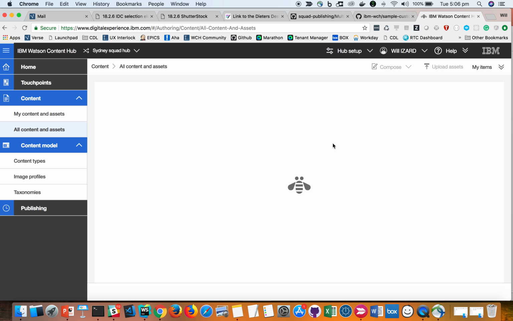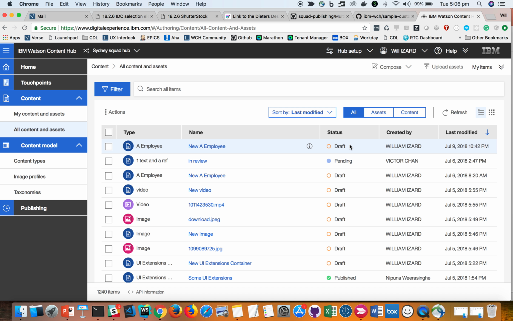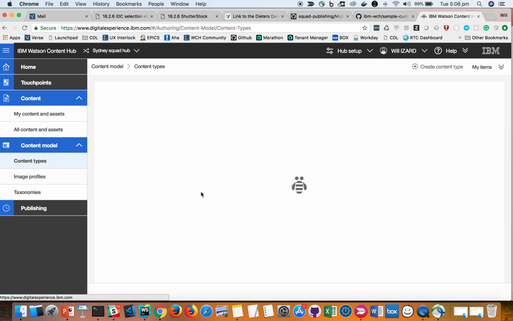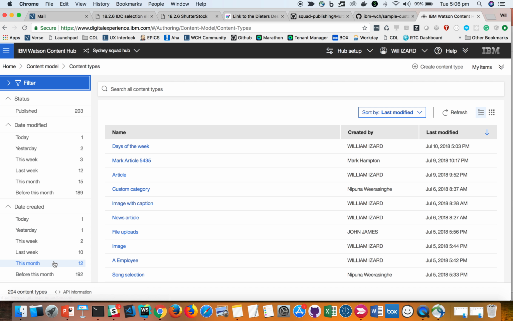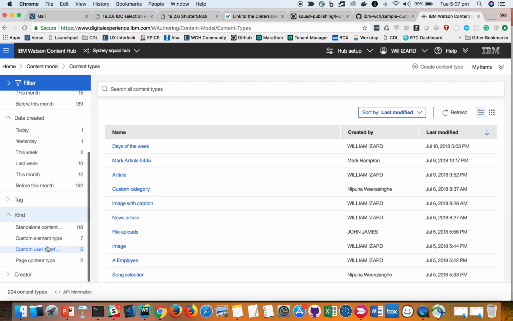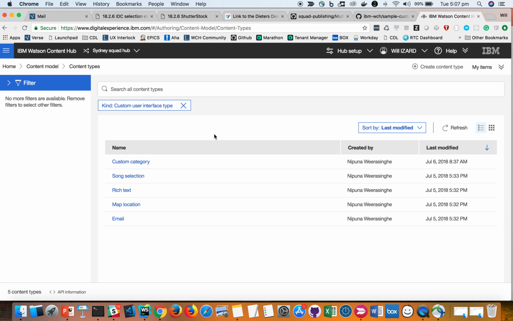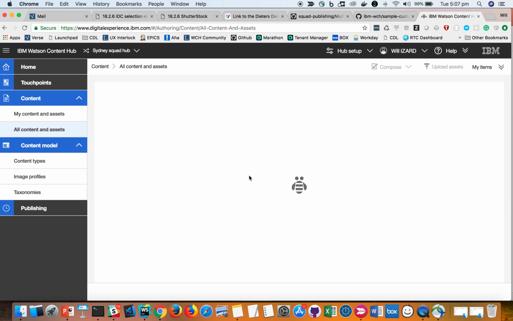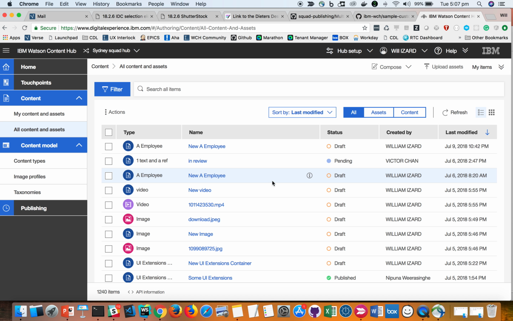So another use: once I have a custom element, I can also have a custom user interface for that element. So if I go back to my types, I already have some custom user interface types here. I've got 5 of them, and if I show the end result first, this is about defining a custom user interface for the element when it's shown on the content form.